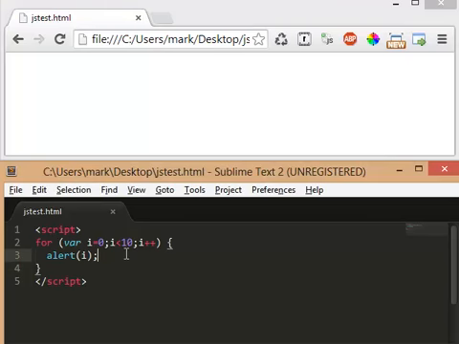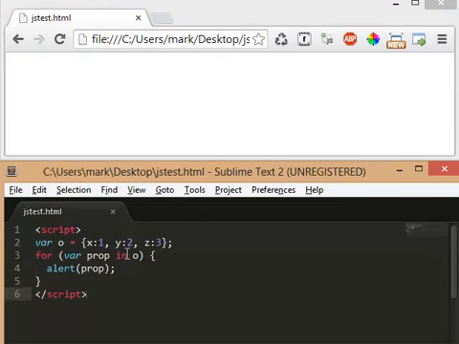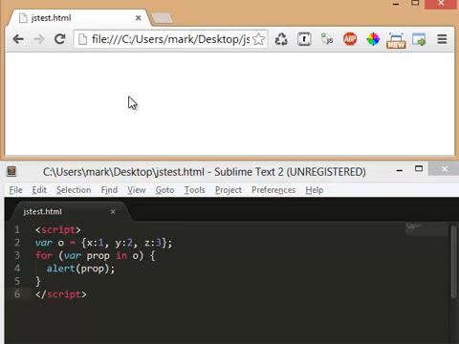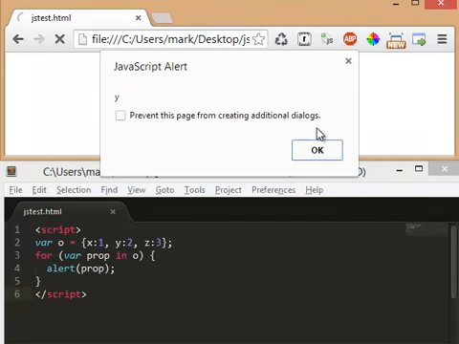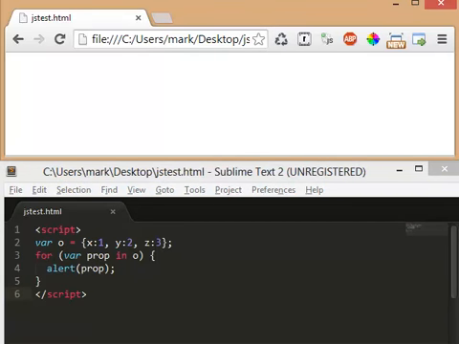Okay. In. This is a way to loop through your properties. You can grab x, y, and z in this case. So you have this object with these properties. For variable prop, and prop is arbitrary. It doesn't matter what you call it. That's just a variable. Variable prop in object, whatever this is, then alert prop. So it loops through all your different things. It'll grab x, y, and z, all your different properties.